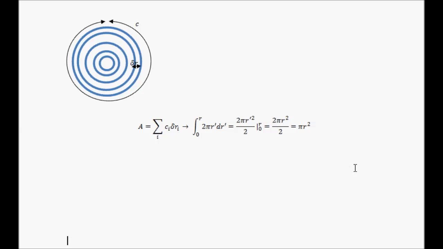And there are various other ways that you can show what the area of a circle is. One particular method I've read about is looking at polygons of increasing number of edges. You start off with a triangle, then you go to a square, then a pentagon, and so on. And of course, as the number of sides gets bigger and bigger, it gets closer to a circle. Anyway, these are two ways to calculate the area of a circle intuitively, in the sense that even if you don't know any calculus you can still see how this works, and then also the maths behind it, showing it's pi r squared.